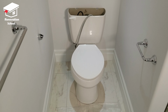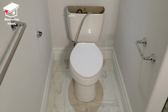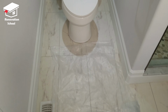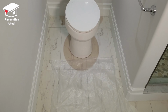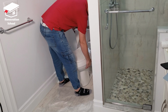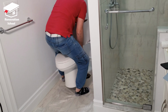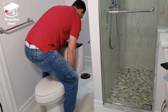So now that the water line is completely disconnected and also the toilet is disconnected from the flange, I'm going to remove it. But before I do that, I place some plastic down here so when I remove it, if there is any water coming, it's not going to make a mess on my floor. So the way I like to remove it, I tilt it on both sides and then it comes right up. I lift it up and it comes back and put it on top of the plastic.